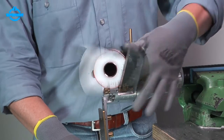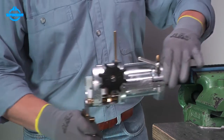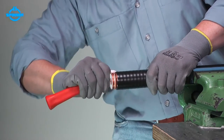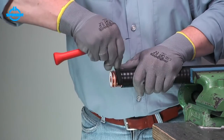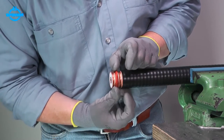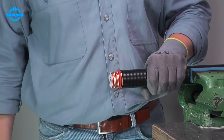Turn back the feed handwheel. Open the clamping lever and remove the trimming tool. Remove the jacket with a knife to the slit. Slide the O-ring onto the outer conductor. Make sure the O-ring is placed in the corrugation valley next to the jacket.